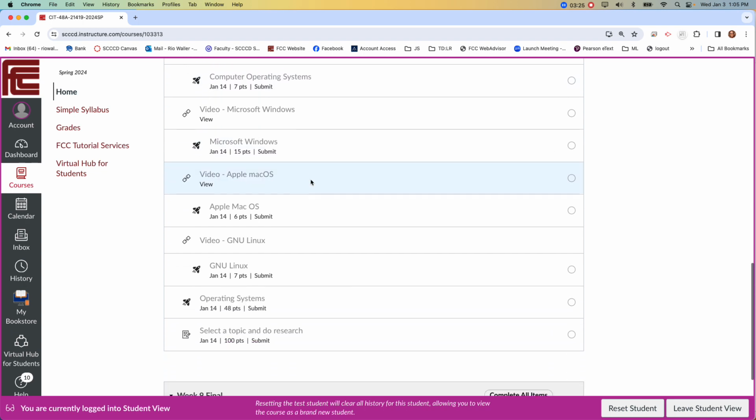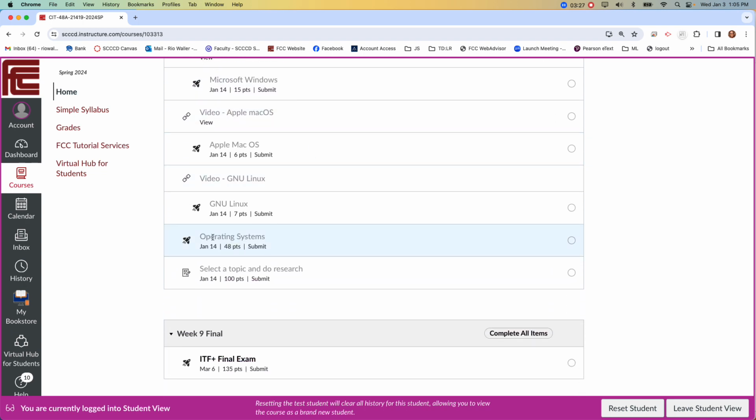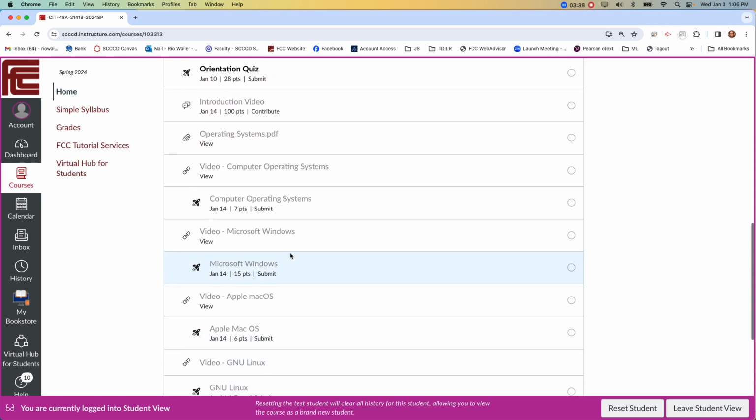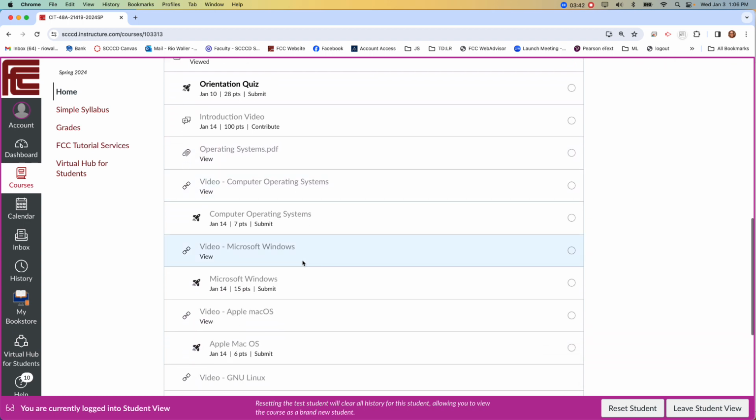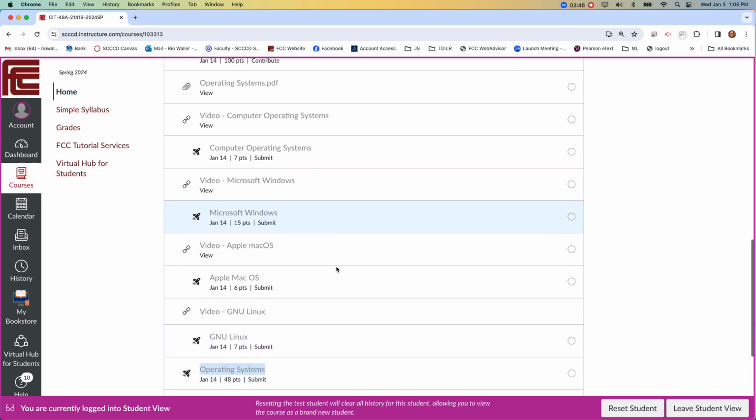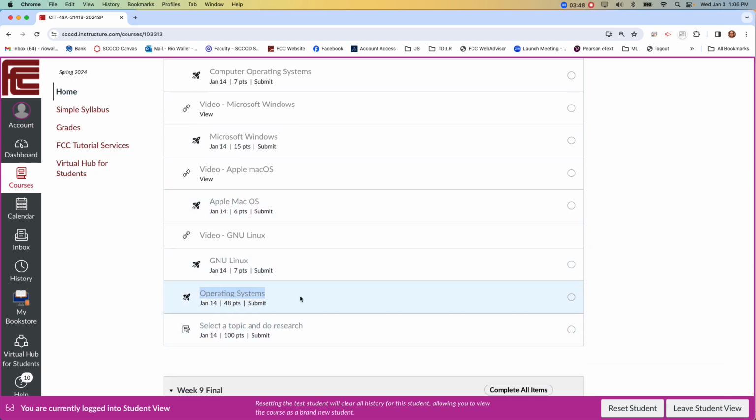Towards the end of the week, or on the 14th here, in terms of what's listed, this will be the quiz, and this is what the icons for quizzes mean. That quiz will be over the operating system content. I think we give it here early for you to have a chance to consume it before you get to the actual quiz.